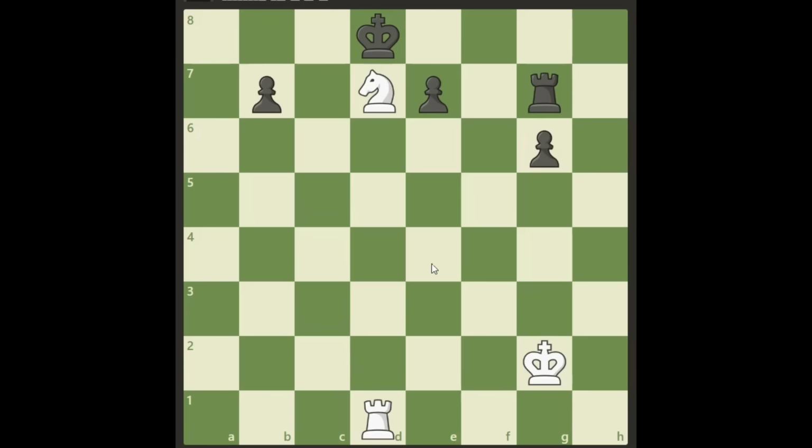Hello there, my friends. Don't we just love discovered checks? This little study here has a solution where we move the knight somewhere to get a discovered check, and from there we find a winning variation.